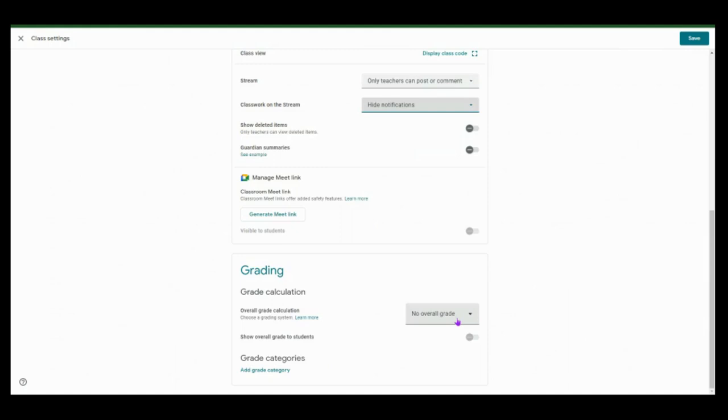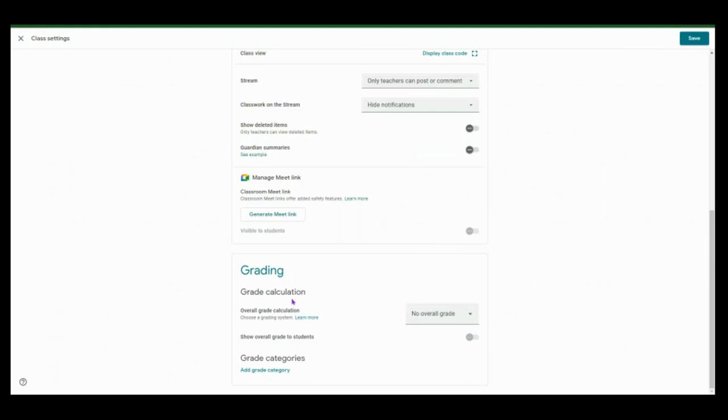So this is by default set to not do any type of overall grades, but you can do a little bit of simple grade calculation in here. It would calculate overall grades for you should you choose to do that. And then there's the option if you want to show that grade to the students or not. And then we can set up some different categories in here too. This is a piece that has changed quite a bit over the last few years. There didn't really used to be any grading, and then it evolved to, you know, assignment per assignment.